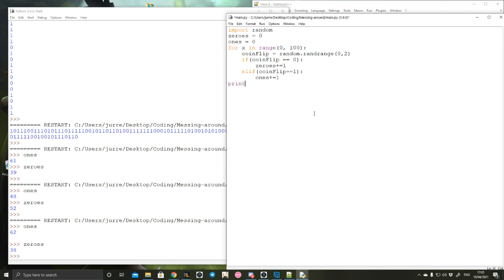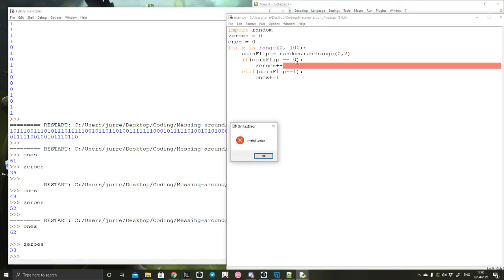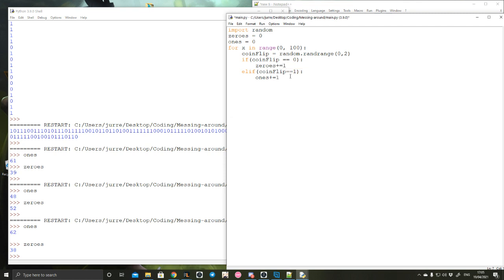Could you also say like zeros plus plus instead of plus equals 1? Nope. Unfortunately, plus plus is not a thing in Python. That's one of the sad things. Yeah, I really love plus plus, like in loops. It's so simple. Yeah, it takes some getting used to. There are some more things in Python that will take getting used to, like not placing semicolons. Actually, semicolons aren't disallowed, but they just don't matter. If you want, you can put semicolons everywhere.